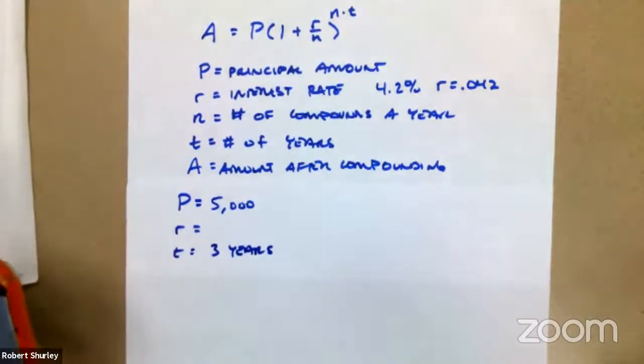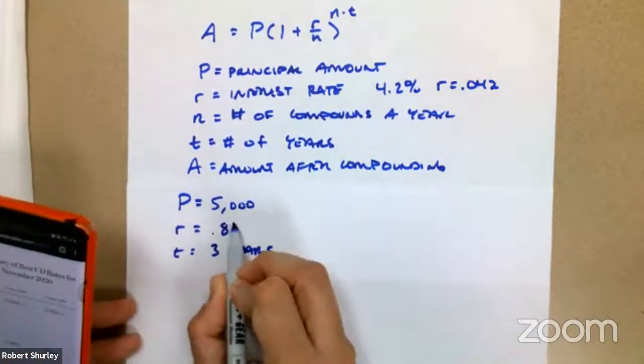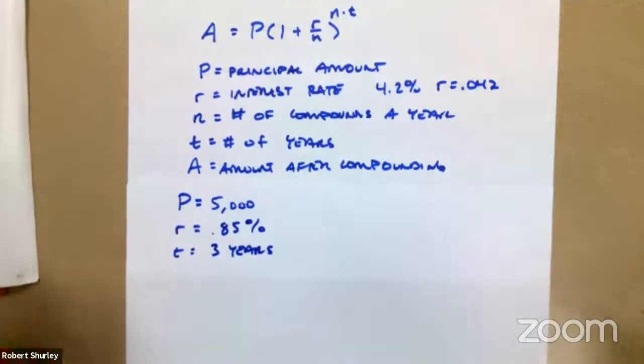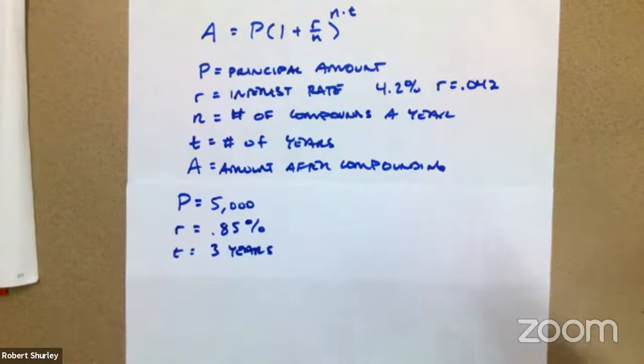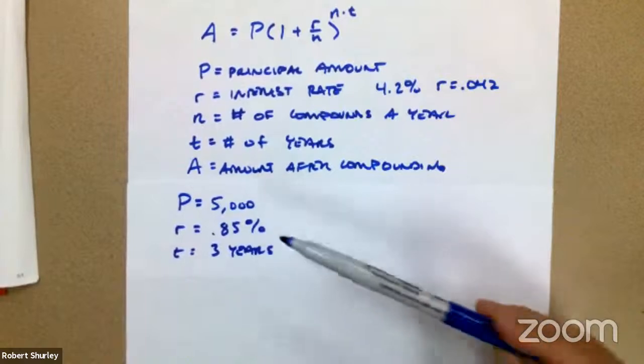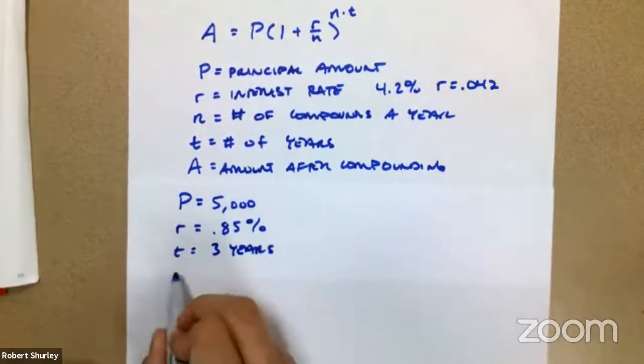Right now it looks like the best interest rate I can find, and if you're Googling along there, Megan, if you find a better one, let me know, is 0.85%. Oh, that's so crappy. That doesn't even beat inflation. But that's the point, this is what they can guarantee. The trade-off is you are guaranteed 0.85% interest, but it's just a little bit better than putting it in your mattress. So we've got a principal of 5,000, a rate, and years. Now we're going to compound this monthly.